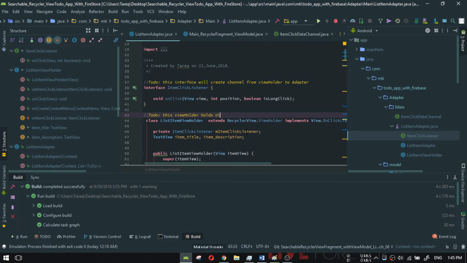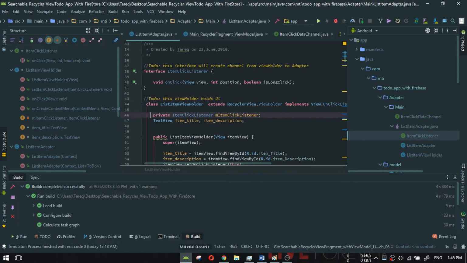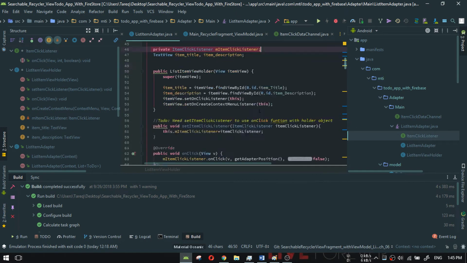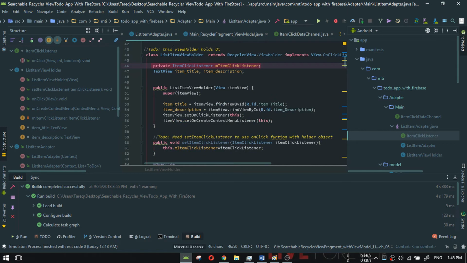So we should send a view from this view holder. That's why I have to get the interface. This is the private variable for the interface, and here you can see there is a constructor, the list item view holder, that has a parameter, the item view.